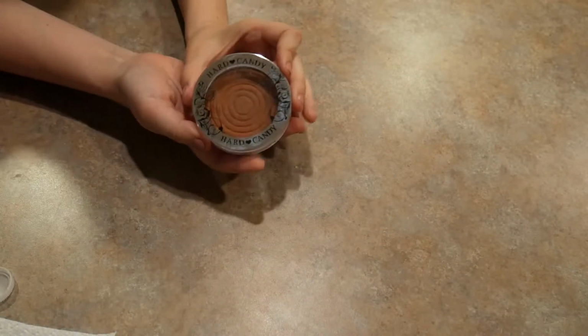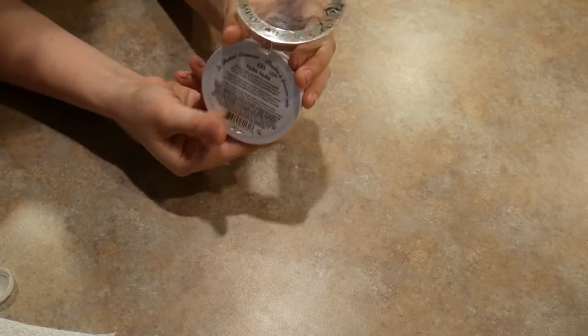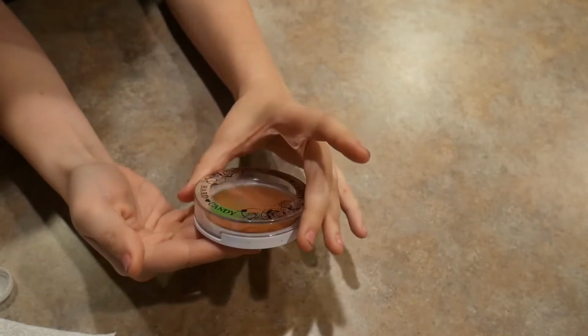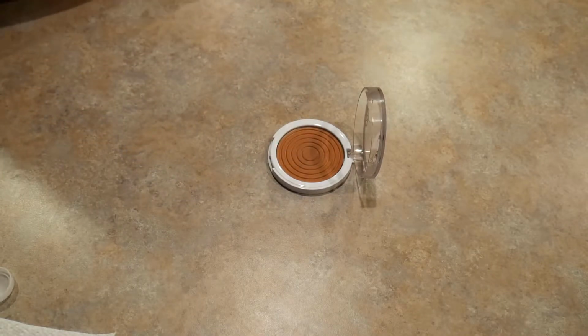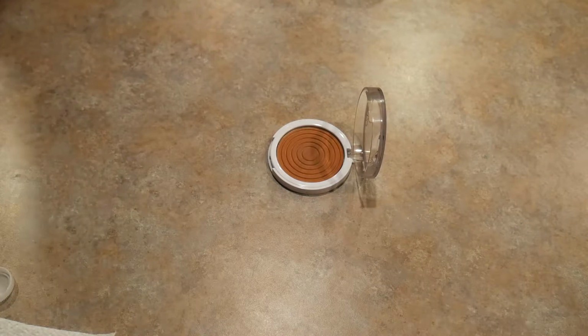Okay, to start, I have just an empty makeup container here. This is an old bronzer. I'm actually gonna use this for part of the donut, but I just cleaned it out here. I sanitized it with alcohol. So I'm gonna put my new highlighter in here. And then I also just have some little bowls that we're gonna use for mixing.